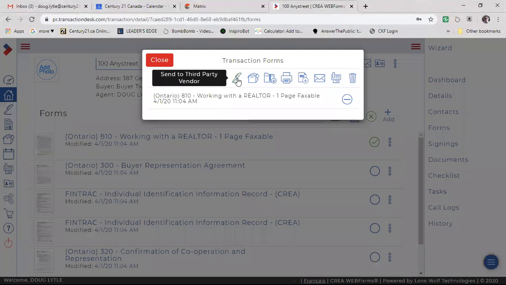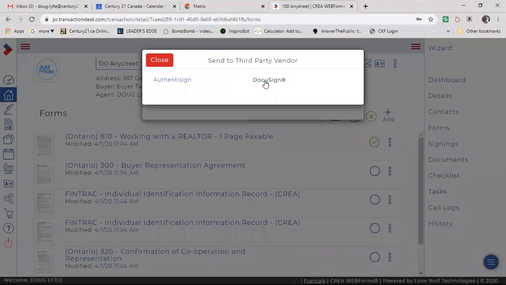Then I choose send to third-party vendor, DocuSign. It's actually sending that form to DocuSign for me to interact with. If I had chosen more than one, it just puts them in the order that I selected them. When we get here, I'll show you what I mean.